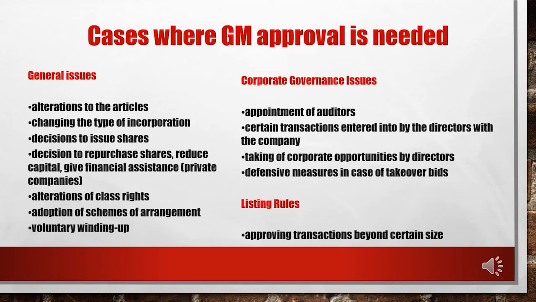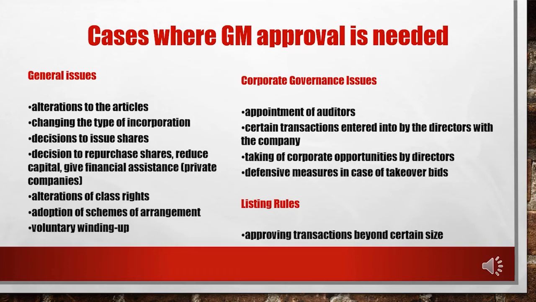And we need to pay attention to this when the management needs to go back to the general meeting and ask them to do stuff. For they're the boss and they run the show and they make decisions, but some stuff they cannot do on their own. And these are laid down very clearly in various pieces of legislation. For instance, what are the general issues that the board of directors is obligated to go back and ask the shareholders? If you want to change the articles of association, you cannot do this on your own.